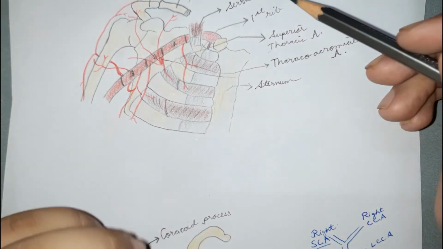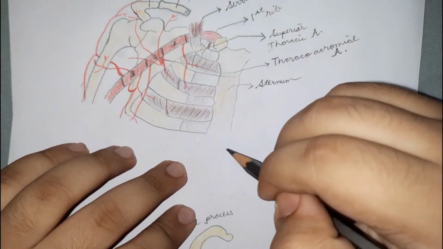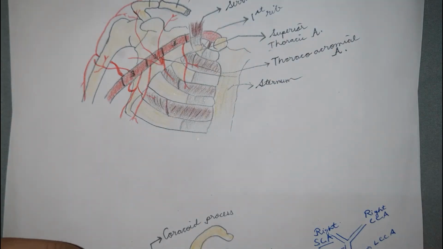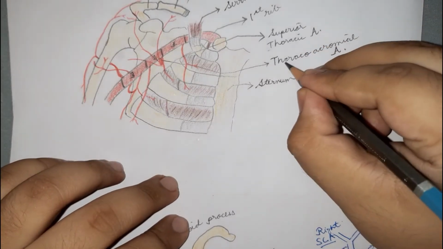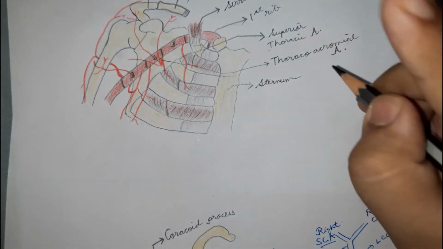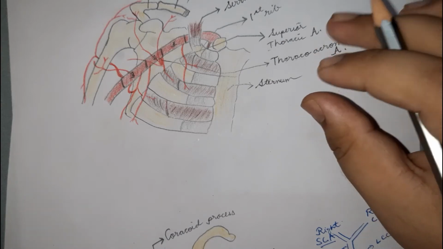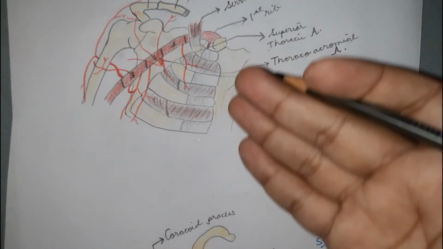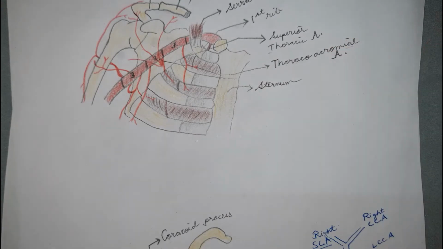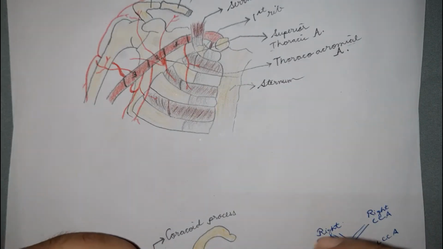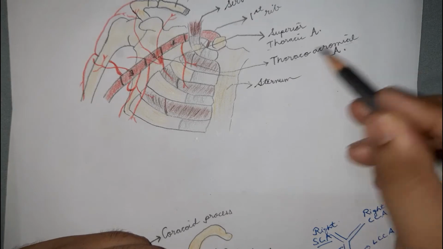See, this thick thoraco-acromial artery is emerging at a very important point from the second part. It actually emerges from the upper margin of the pectoralis minor muscle. Another very important thing about this artery is that it is one of the structures which pierces the clavipectoral fascia. Very, very important. When we move on to the relations section, we will talk about the clavipectoral fascia, although we won't talk about it in detail. It's a separate topic altogether. There we will see that there are a number of structures which pierce the clavipectoral fascia. Very important to know. One of those structures is the thoraco-acromial or acromiothoracic artery.